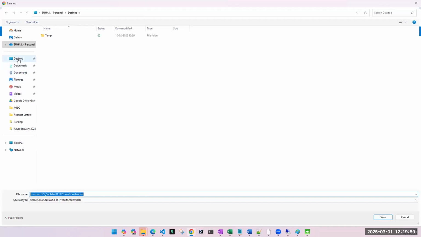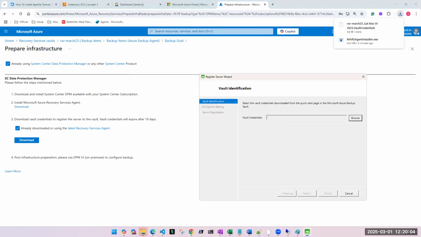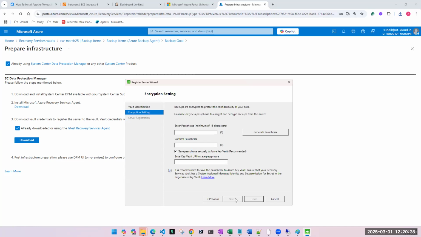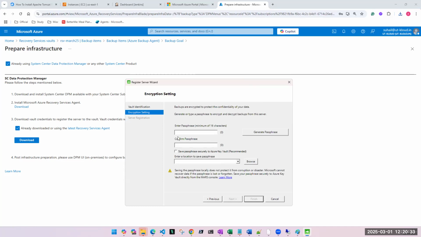Okay, what did I do there? I installed the software which will help me to start backup of the machine, right? But this software was just an exe file. It didn't know which subscription to go to, where the backup has to happen. So I can download a file from here and browse it from here. And now it knows which subscription, which backup vault. Look at this. It picked everything. Subscription ID, region, everything it picked up. Simple things I have to do and I'll have to put some details here and I'll be able to click finish and back it up.